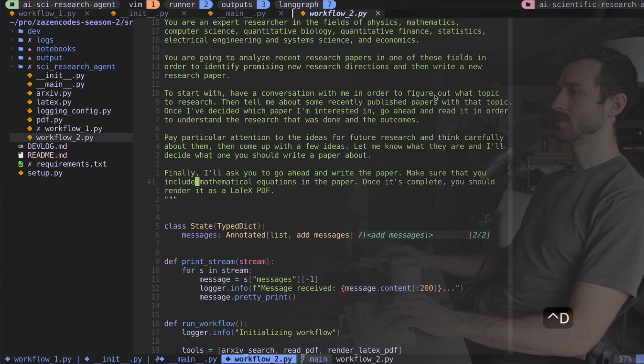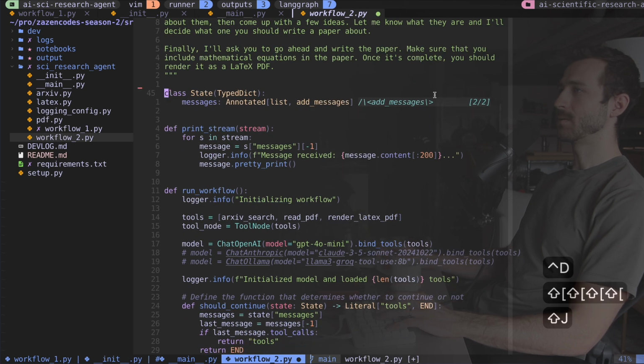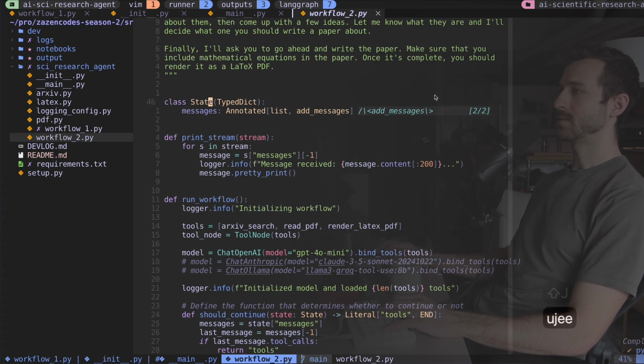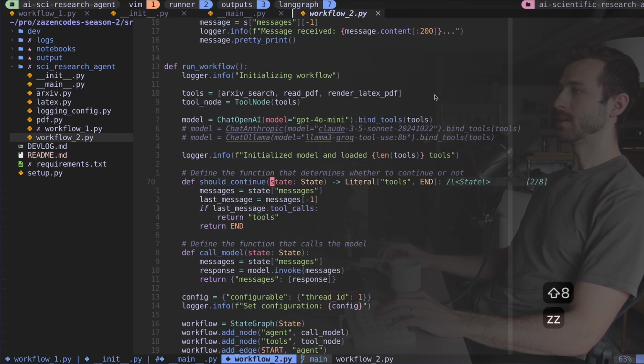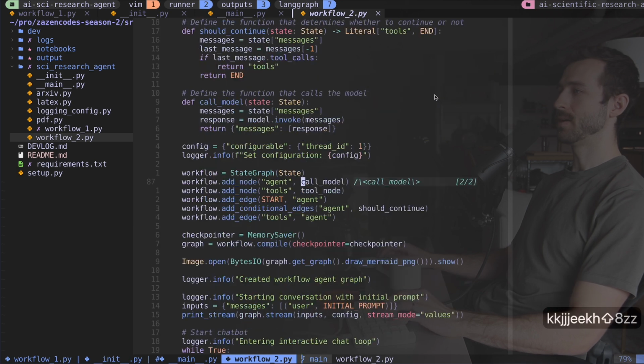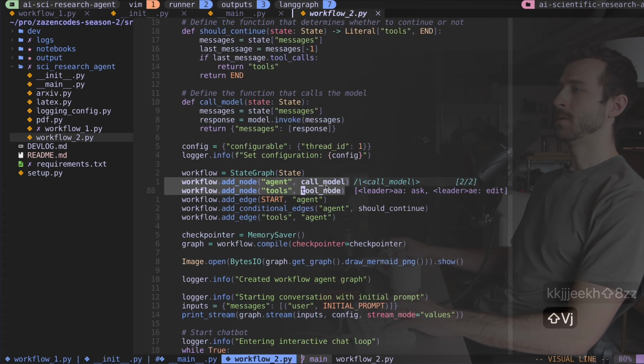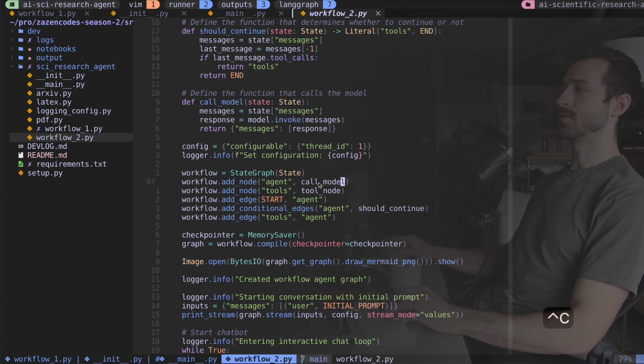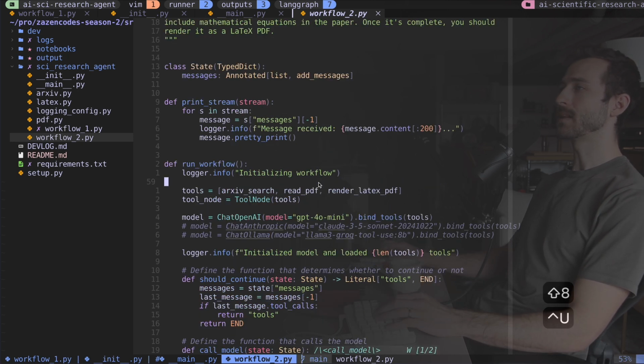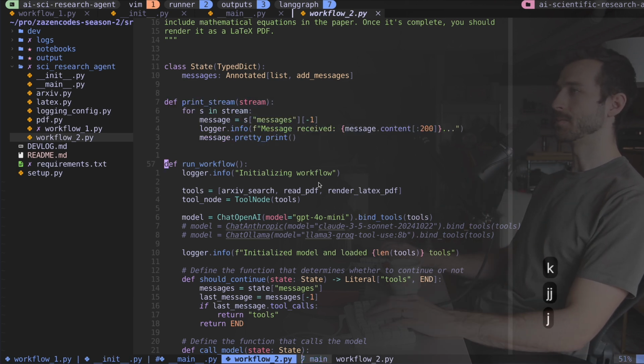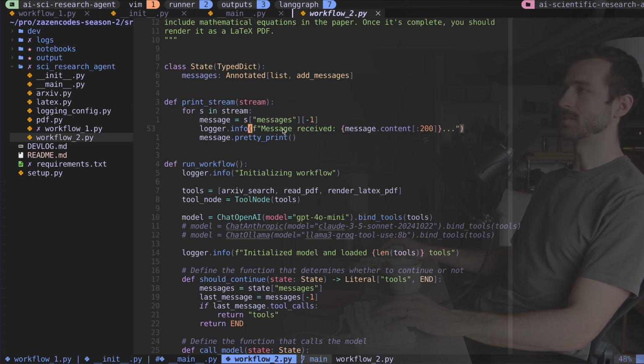Right, so let me scroll down. We've got a state. I can talk more about this later, but let's see where we use that state. So we have it in here with the should continue, the call model. This state is automatically being passed into these should continue and call model functions. Where's that happening? These are nodes in our graph. So whenever we hit that node, we have access to this state. Right, let me keep walking through. Print stream is a little helper function. We saw the same thing in workflow number 1. This is not interesting. It just prints information to the screen.